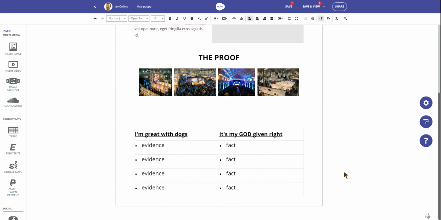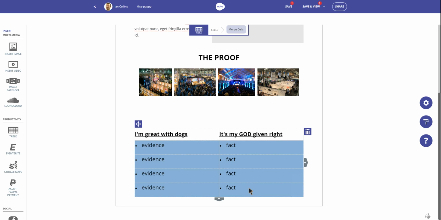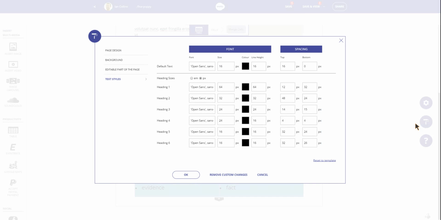So there you can see, you can play around with that, Lisa, and in fact that probably wants to be about the same sort of font size as our core, which was 16. And incidentally, you might want to get some emphasis here, use a different font there. So again, you can do that from in here. We can change the font for heading 4. Looks like I can't change the font there. It's not actually a drop down, folks. I'll change that down to 16 anyway. That's got a line height of 16, which is much the same as the default text there. So there you go. So that's that.